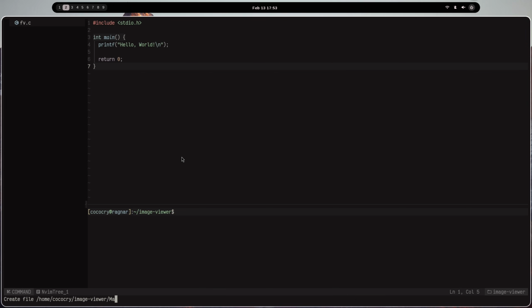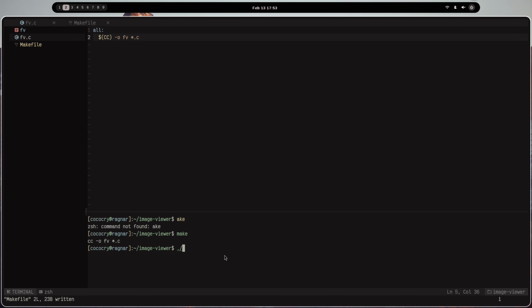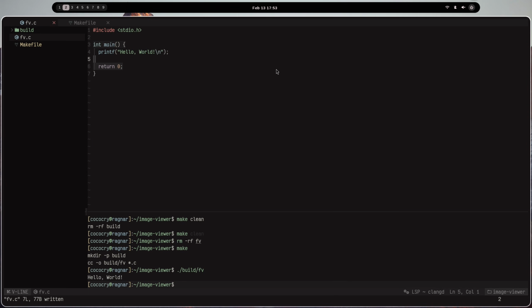Do you think every good programmer needs a makefile? It's debatable, I guess. Let's have one like that, and let's make. And probably, yeah, every good programmer definitely needs a build directory. All right, let's just remove that. And then let's make again, and let's run build/fv, and we have a hello world.